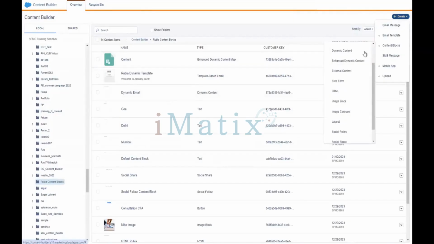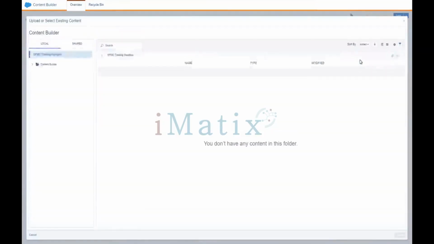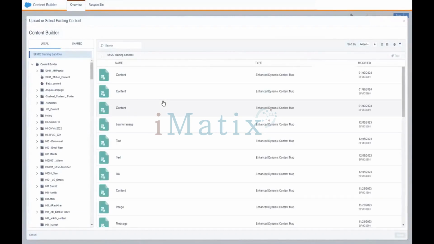Enhance dynamic content. Go to your folder on the left side.